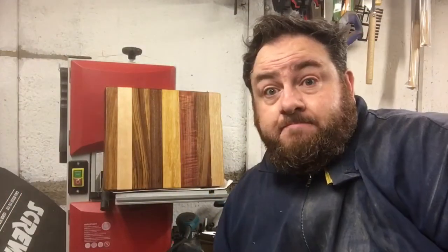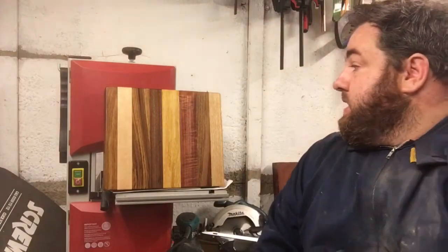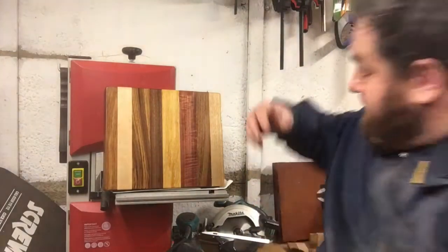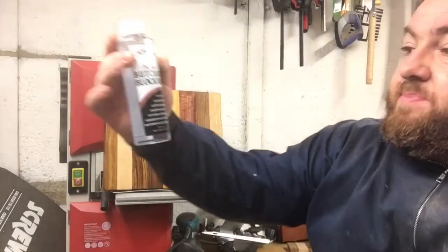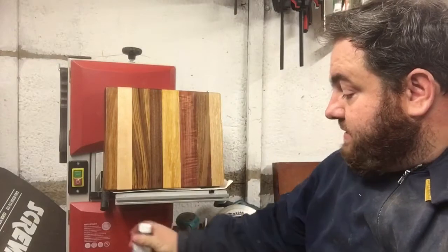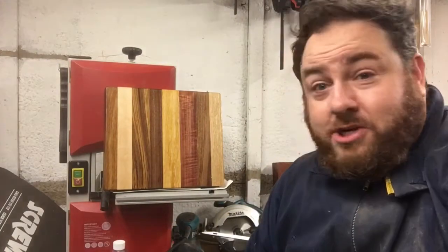Okay, done. Yeah, pretty happy. You can see how it's turned out. I've only given it one coat of the food safe oil, which is this stuff here. I just bought it on Amazon. I was in a rush, so just whatever I could find on Amazon Prime. I'm not quite sure what's in it, to be honest.